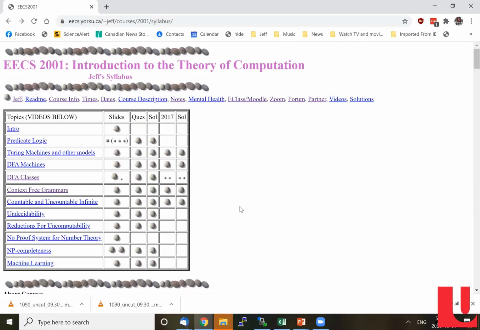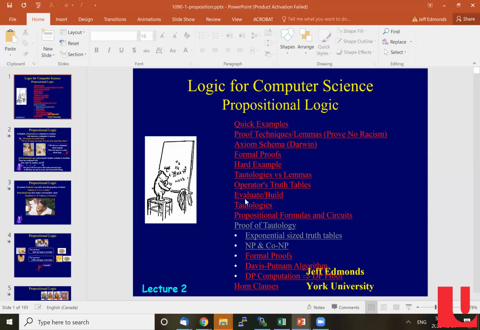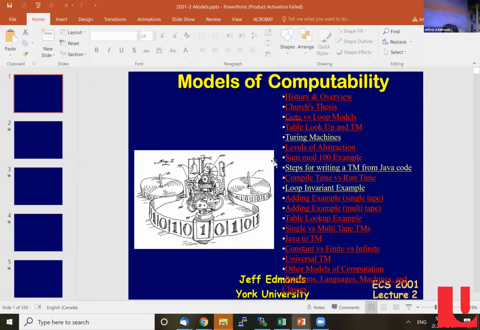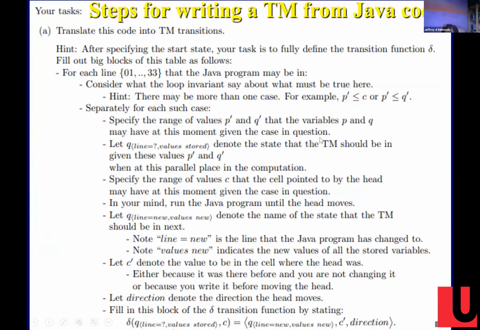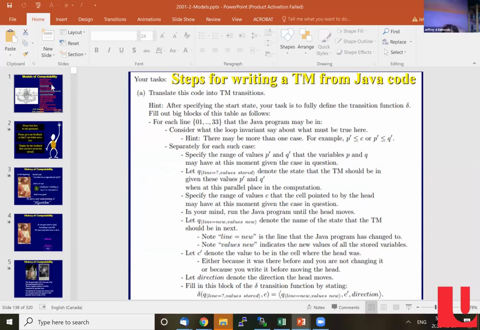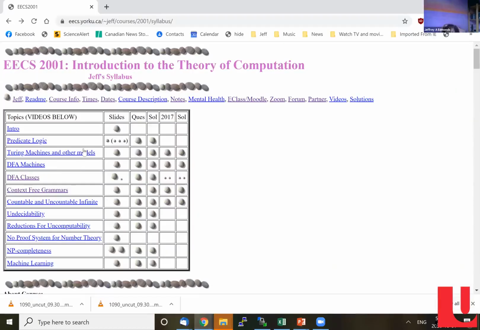So maybe they're the same slides that are in section 2, the ones that show like a PowerPoint. If you download them, you come over and then you open them. Now you'll see in this new version, oh no, that's the wrong course. Sorry, the other course is this one. Now you go to the first page, and if it says "steps for writing a Turing machine from Java," then you know how you start running them, and you click that and it goes to it. And if you look at your version and it doesn't say this, then that means you have yesterday's version. So what you do is you go back here and you download today's version.